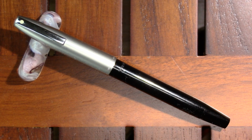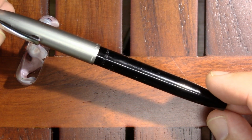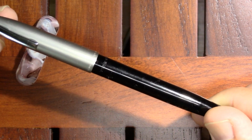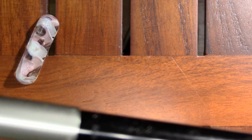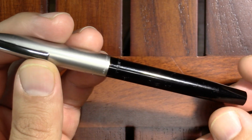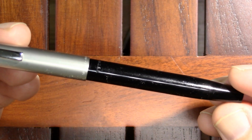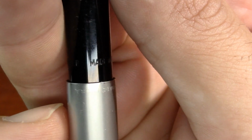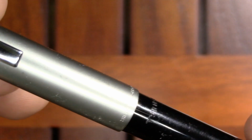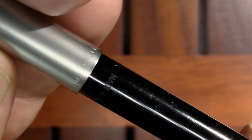So what we have here is the Sheaffer Imperial Deluxe. This is a Model 2. This would have been a pen probably from around 1961, I'm estimating. I couldn't really get an exact date, but if you take a look here, what we have is a squared-off finial, a metal cap with a white dot, and a little bit of writing on it. Here we have Sheaffer, made in the USA, because back then they were. This cap, Sheaffer, made in the USA. And that's all we have.